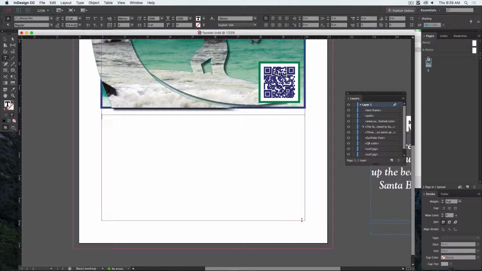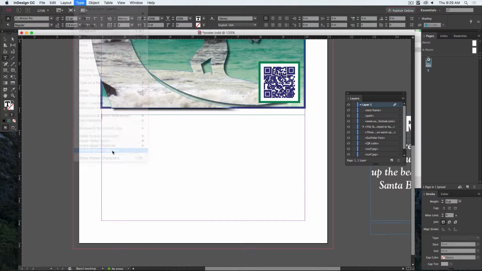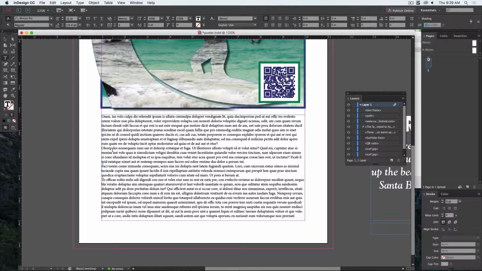One thing that you can do if you want to just see what your text would look like and you want to add some dummy text, just some random words or something simple, and you don't want to type out either random letters or copy and paste a sentence, you can go up to Type and down to Fill with Placeholder Text. Placeholder text, dummy text, sometimes you'll call it lorem ipsum, all is the same thing, and it just fills it with, usually it's Italian or Greek, random words. Doesn't necessarily mean anything or have to mean anything.